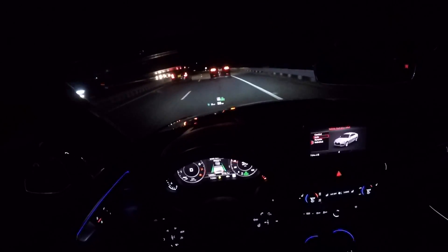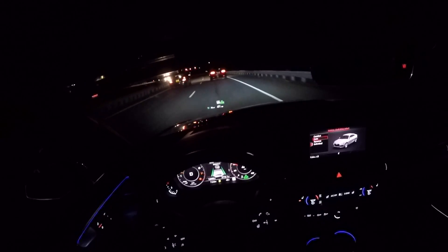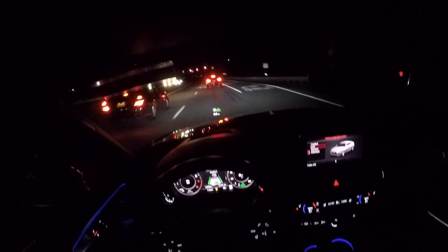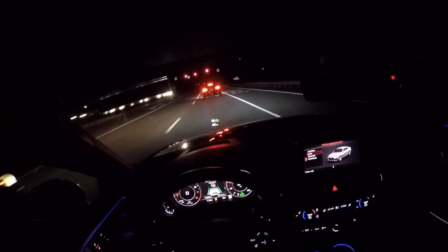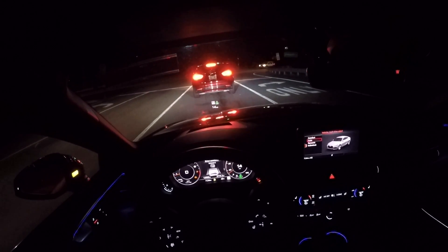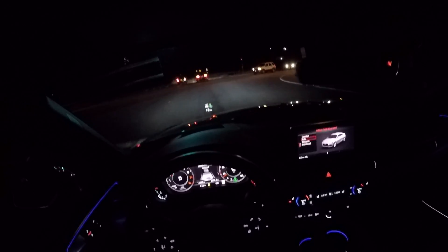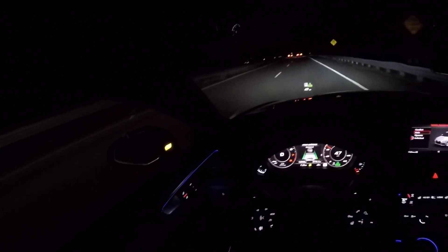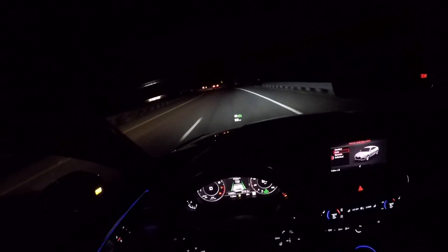So I'm going to activate the system now as we follow this Ford, and let's see how it slows down. It did come to a complete stop. And now as it's trying to reboot its systems, it took a good amount of time there to readjust. So not even close to human reaction time, but it does work as advertised.